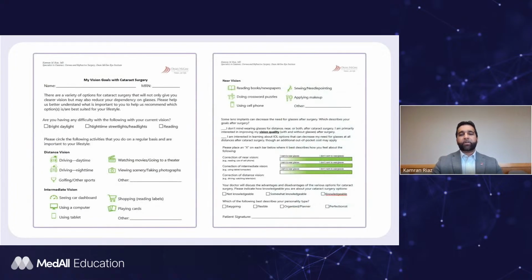So this is a survey that I use. I just put that up there. Again, I'm sure many people have different surveys. This is just a modification of some of the other surveys that I've seen out there. But this helps us, I think, to understand what their distance vision goals and near vision goals are. I like this question the most here, where, let's say they don't want premium IOLs and they can skip that. We don't have to talk much further.